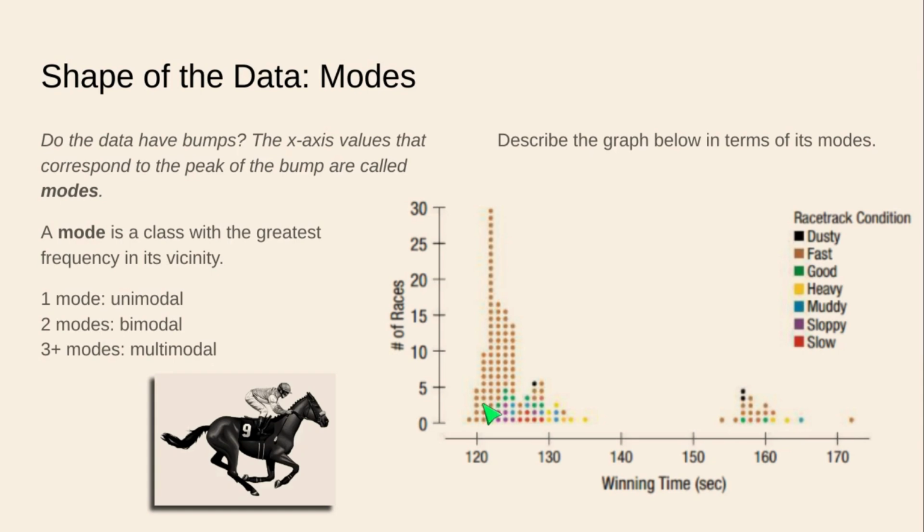Now, I said in my last lesson, I think there was a rule change, and I don't know, you can research the Kentucky Derby to figure out whether that's true or not. But there is a fundamental difference between what's going on here and what's going on here. Because we have fast tracks over here like we have over here. We have good tracks, a handful. I think those are both green right here. We have some good tracks as well, but the time is a lot longer, especially for a horse race. That's a lot longer. So I think there was a rule change at some point. The track was maybe made a bit longer for a period of time or shorter for a period of time. I don't know.